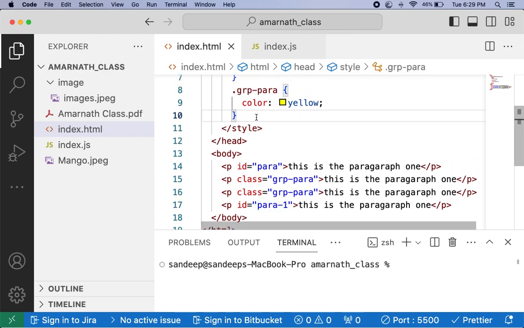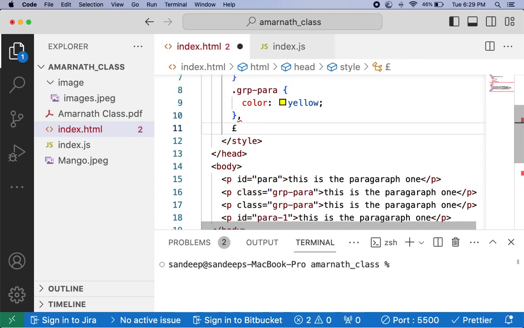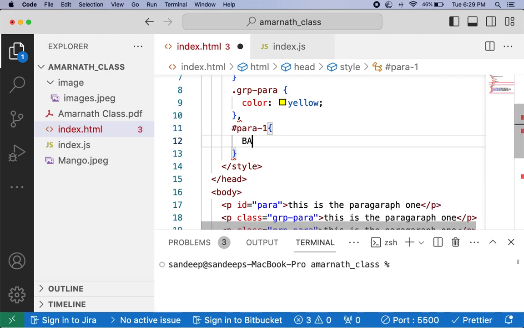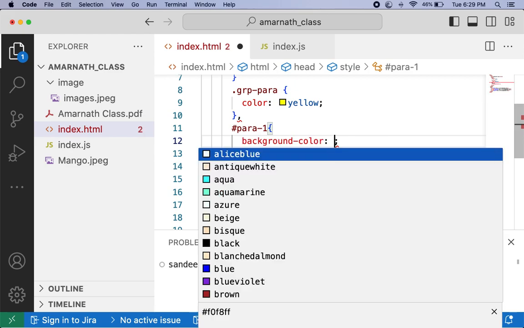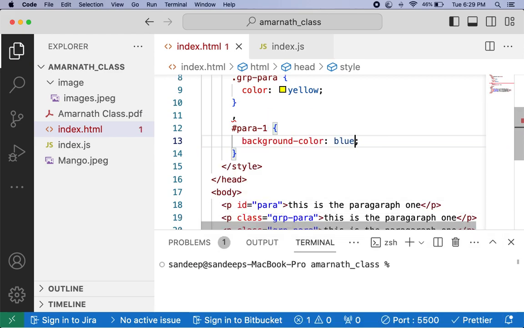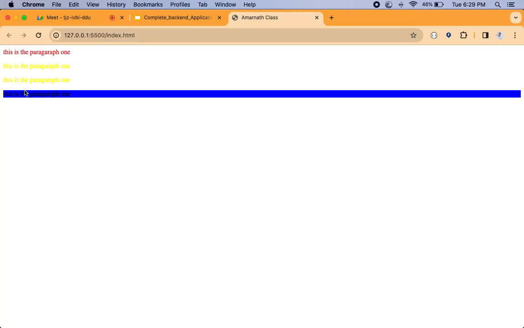But let's suppose I do it for this as well. If I try to change this and just set background color as blue, now see, the third para will have background color blue. As this is a para, that's why the blue is for the entire row, right? Yesterday I discussed, para means it will occupy the complete row. Even though it has very little text or content, it will occupy the entire screen, right? So that is the reason.